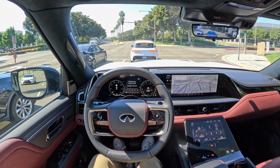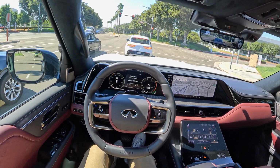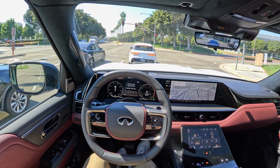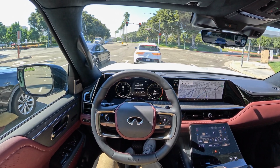And not only that, but the engine's quiet, cruising at speed. It revs very low on the highway. So that is a pro to this size of vehicle to at least be squeezing out over 20 miles per gallon on the highway at 70 miles per hour.